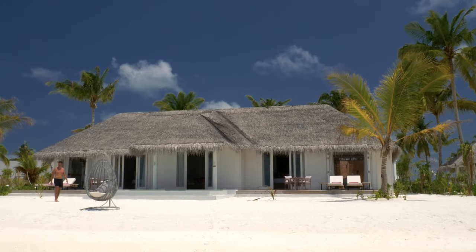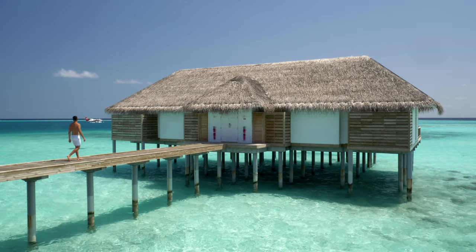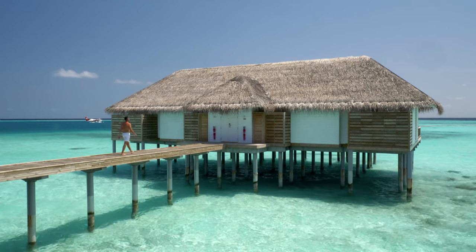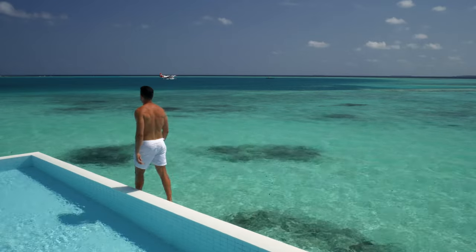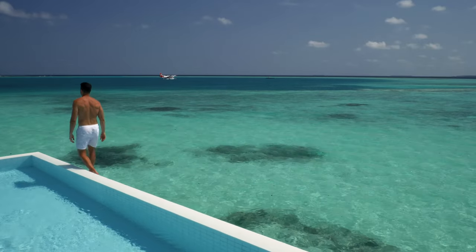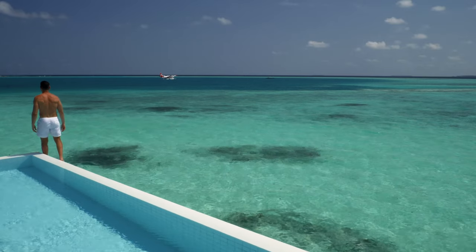Hope you're enjoying the tour so far. We're now going to head off to the ocean to see the King Ocean Suite, which is truly stunning. Just a point to mention, when I filmed at this resort, it was called Sun Iru Veli. It is now called Sun Siyam Iru Veli. So if you're wondering, that's why. Same resort and same amazing rooms and views. Hope you enjoy this tour.